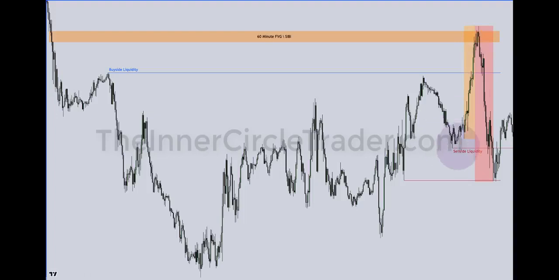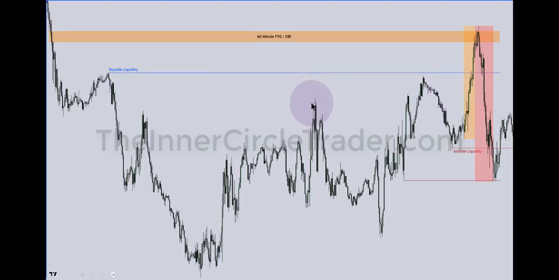And any accelerated run below this low, how far can it go? Is there any inefficiencies over here? Don't look at this one because that's above that low. We would already be anticipating a retracement back below that. Where will we look? The rejection block, which is the lowest down close. And then we have these relative equal lows here. And you can see it just goes a little bit below that low right there. We're going to get into this in a moment. For now, just notice that we have ran above that buy side, that old high here, that old high here.